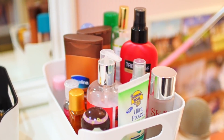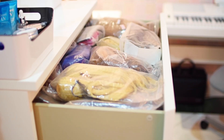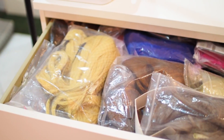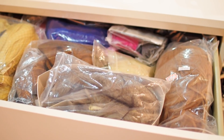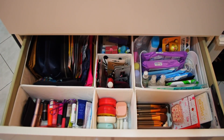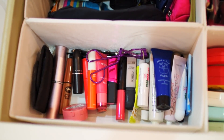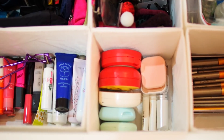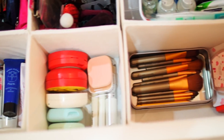Here are my perfumes and my watches, and here are my haircare products and more skincare products. In the first drawer I keep all the wigs that I use for cosplay as well as for my videos. In the second drawer I keep my pouches, face masks, lip products and other small skincare products, face powder, contact lenses, hair ties and clips, and makeup brushes.